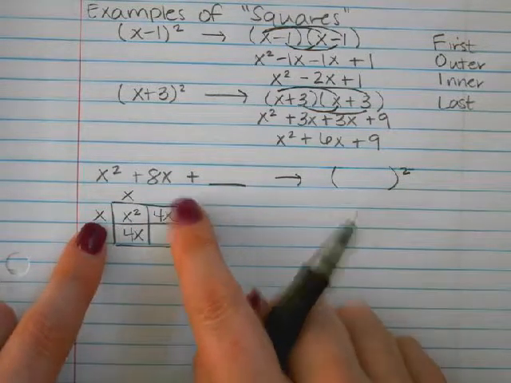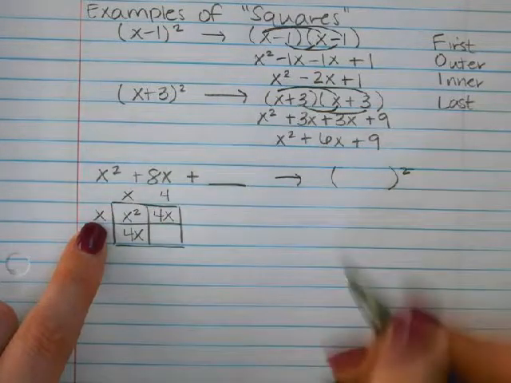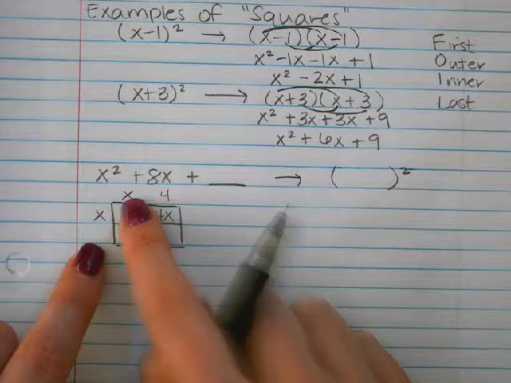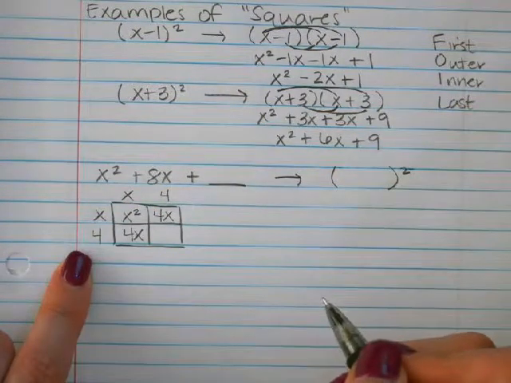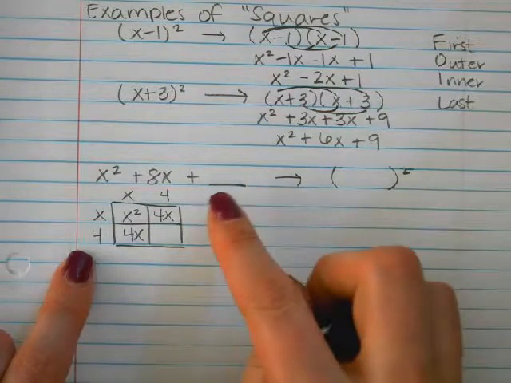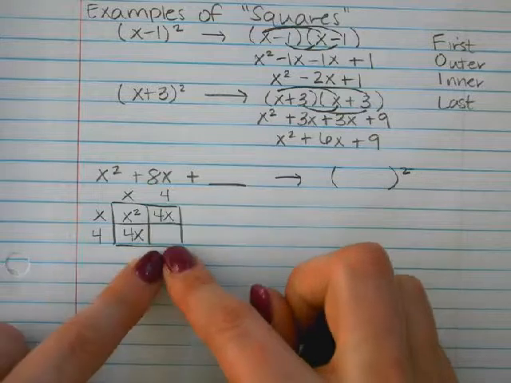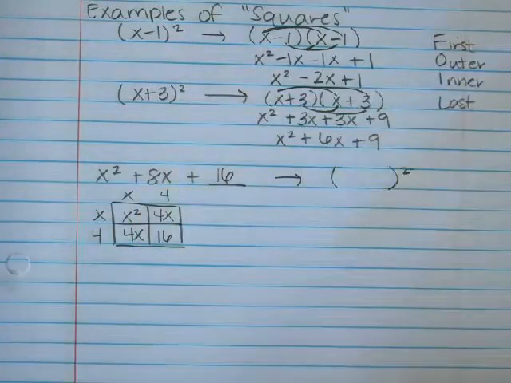And if we're doing x multiplied by something to get the 4x, then we must have had a 4 right here. And if we had x multiplied by something to get a 4x right there, then we must have had a 4 right here as well. And so now we can use that idea to complete the square, so what would we get? 16. Some of you might have figured that out already, so that's good.